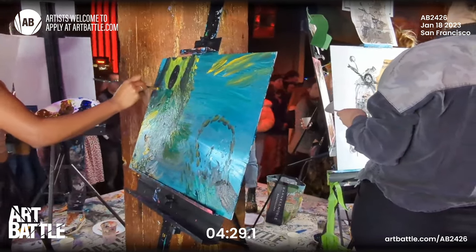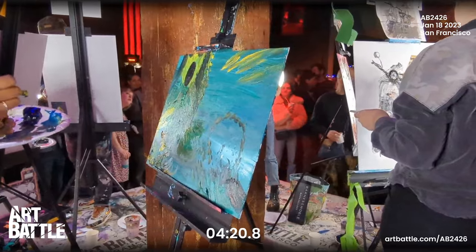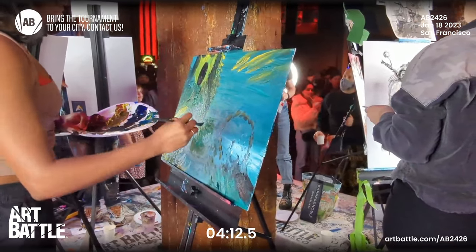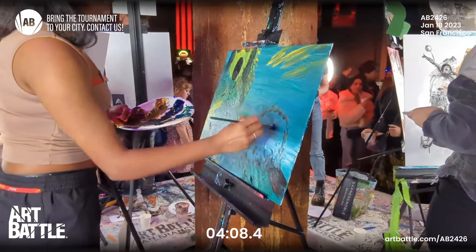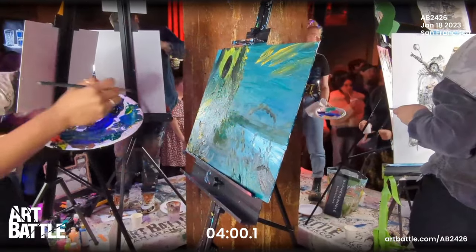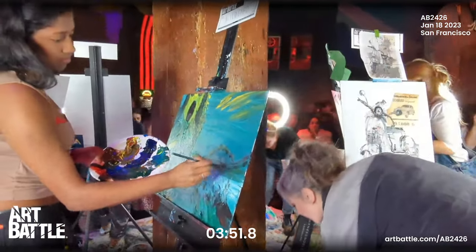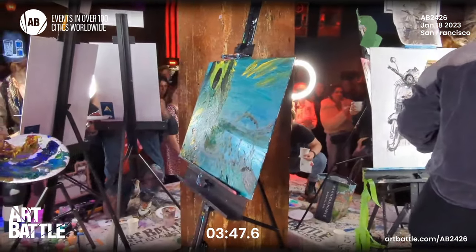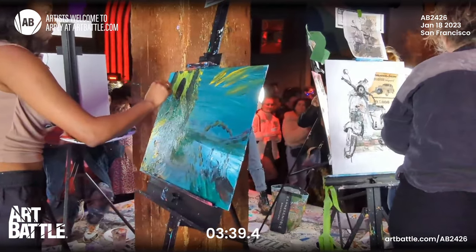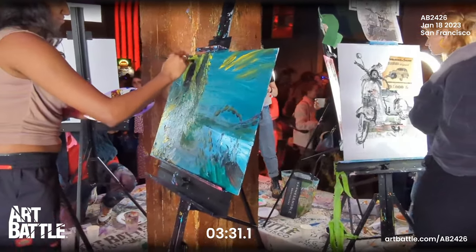So back with our wildcard artist, who had, last time we were here, it was a blue color field, and having a little bit of trouble seeing with the light, but we've got a lot more going on the canvas. We have definitely some more textural components. Lots of yellow has been added as well. Potentially some florals going on with this piece. I think we're gonna have to get a better angle just to be able to truly see what's going on here. But we can still see that the earlier color field that our wildcard artist painted is definitely helping the composition, creating that kind of fullness in the space.